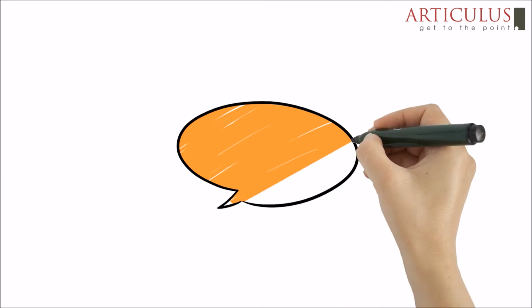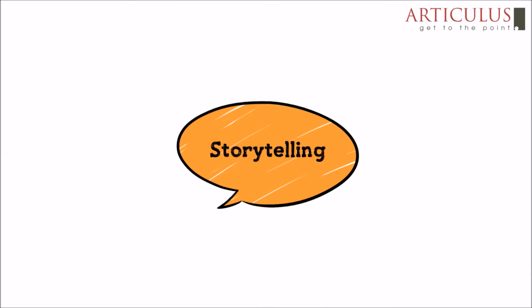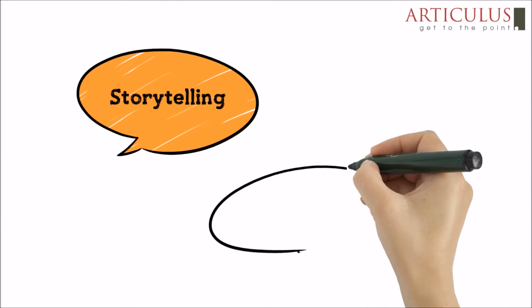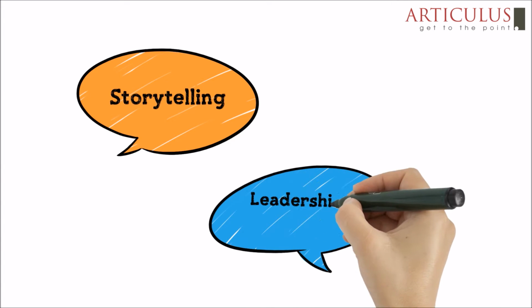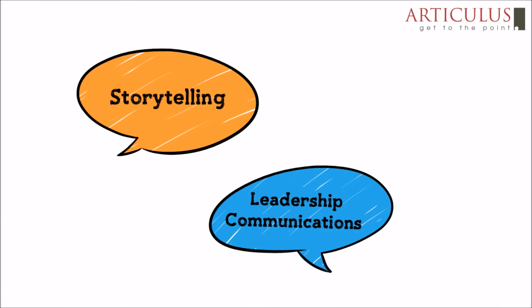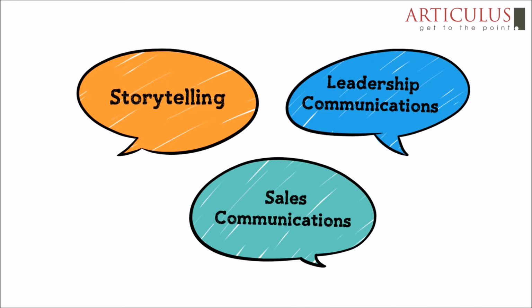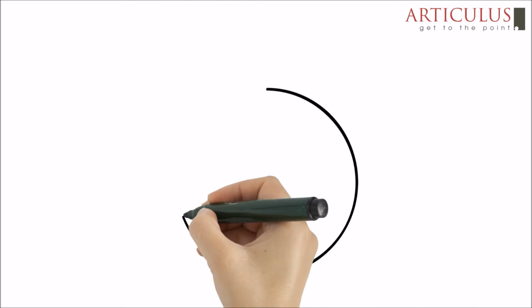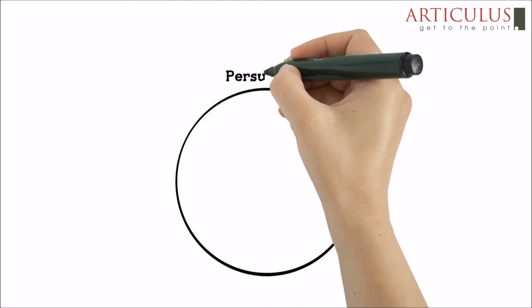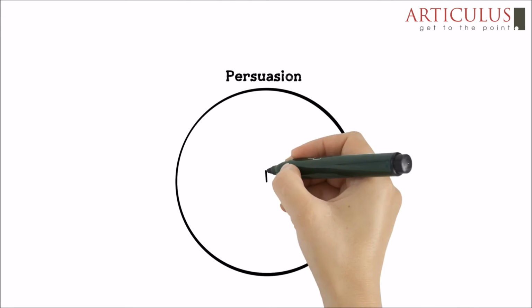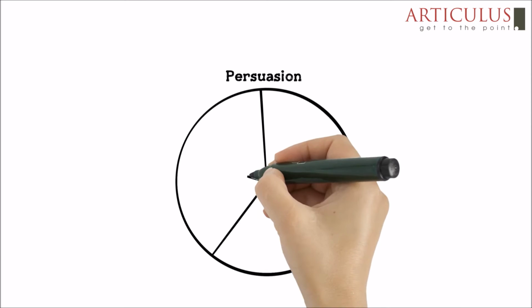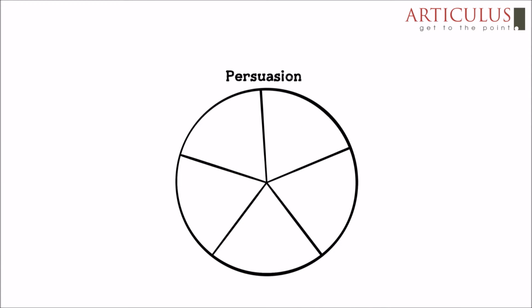These days, there are a lot of people talking about storytelling, and they're talking about using storytelling more in the context of leadership communications in order to be a better leader, or for salespeople to be more persuasive with their customers. So let's talk about the world of persuasion. There are 5 main ingredients in the world of persuasion.